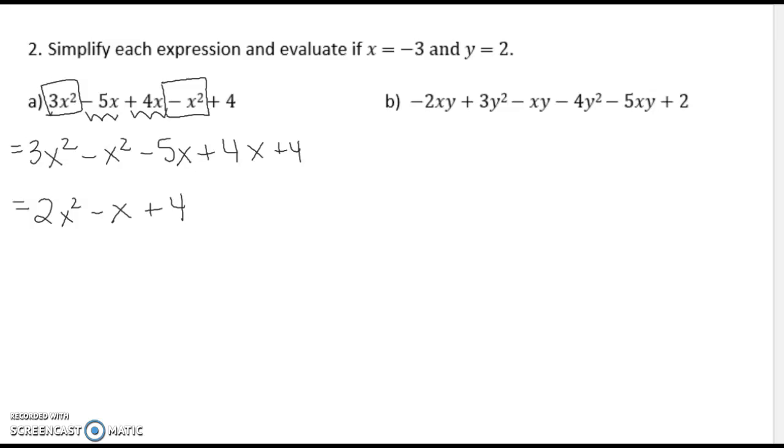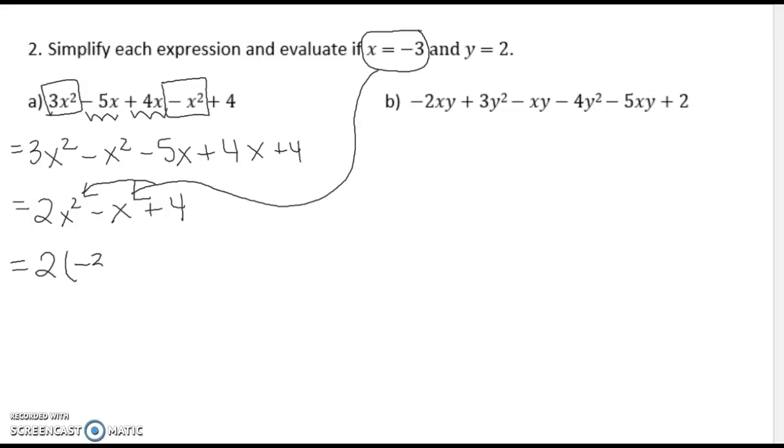Okay, so now we are going to substitute in. So this is telling us that x equals negative 3. So, right here, we're going to sub it in. And in here, we're going to sub it in. Okay, so 2 instead of x, now we have negative 3. And don't forget that it's squared. And then subtract, because that says subtract. And then where we have an x, we plug in negative 3. Okay, don't forget the bracket, because it's very easy to forget one of these negative signs, okay? And then plus 4.